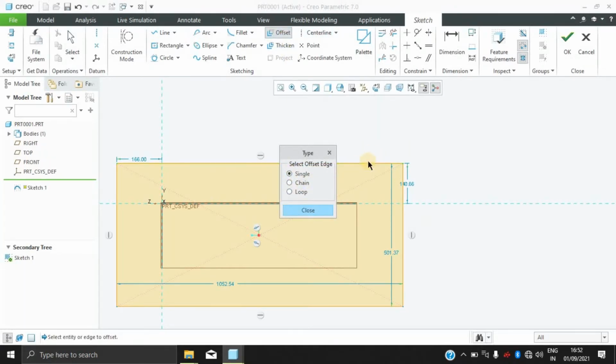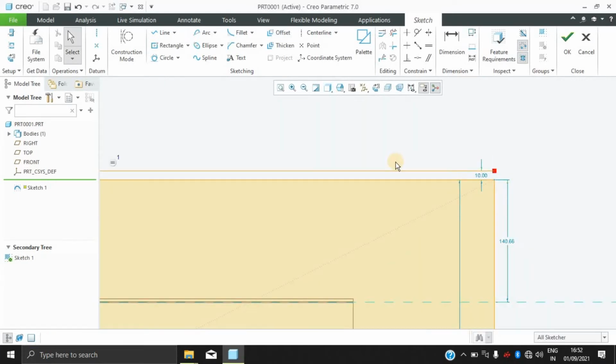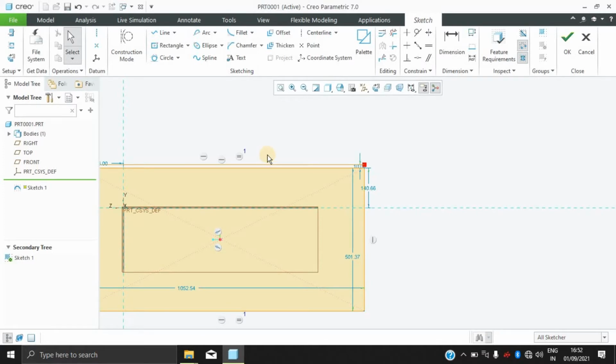Single offset. Maybe 10 mm. And see, it will create an offset of 10 mm. I click on close and see it has created an offset of 10 mm. So that is how you can create offset.